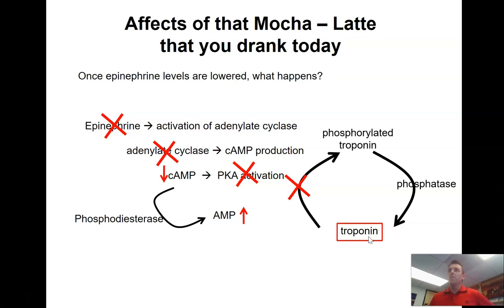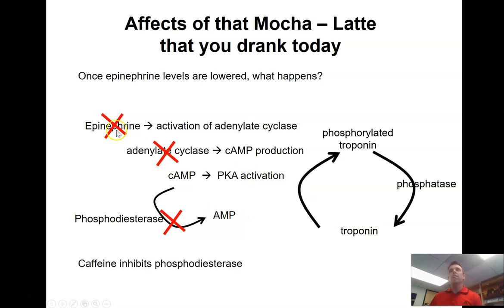All right, so what caffeine does though is caffeine actually inhibits phosphodiesterase. So if you inhibit phosphodiesterase, the cyclic AMP is no longer being converted to AMP. And so let's think about this for a second. Now, even if your adrenaline levels have decreased, you're no longer reducing the cyclic AMP. The cyclic AMP remains high from that time you had that adrenaline rush, and so the kinase is still active, and you're going to continue to hold on to that much more rapid heartbeat. Basically, you maintain the adrenaline rush for a much longer time because caffeine inhibits phosphodiesterase.